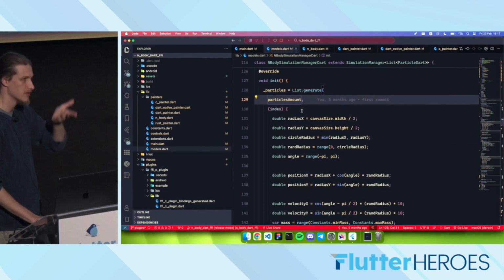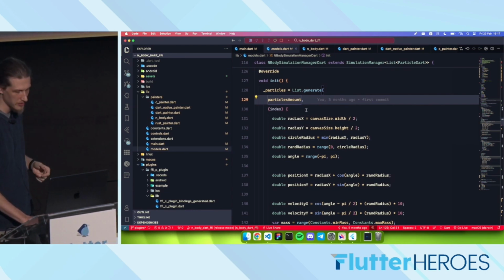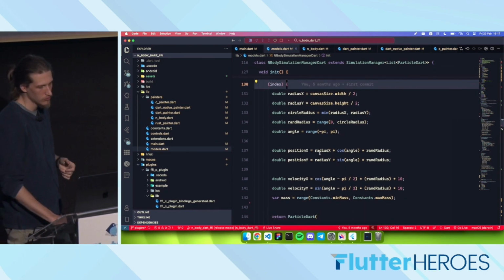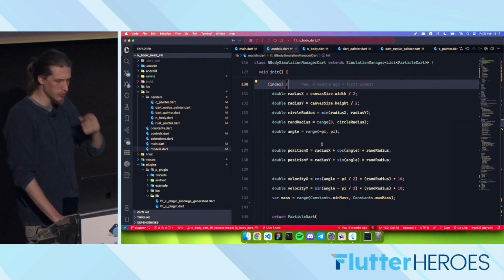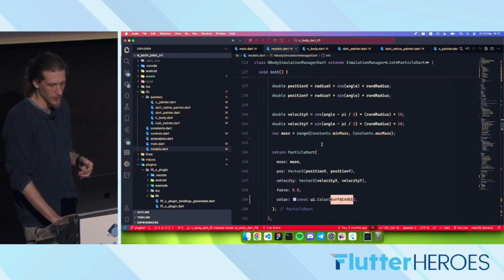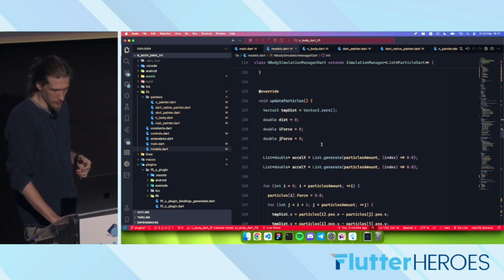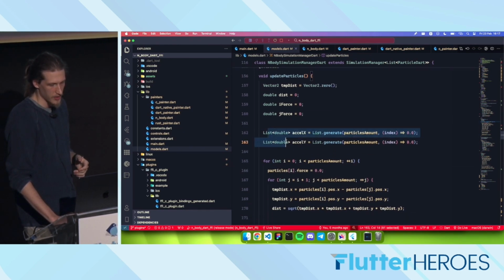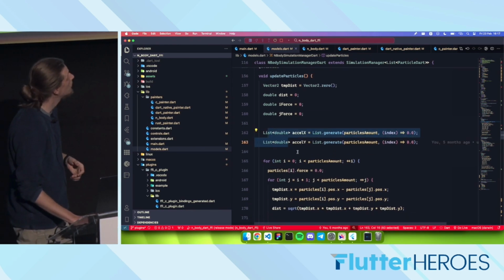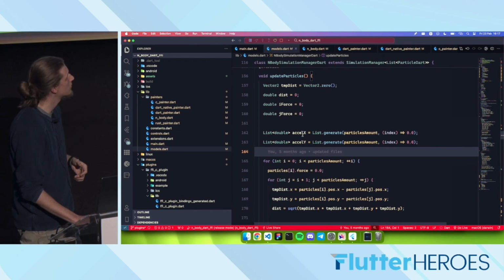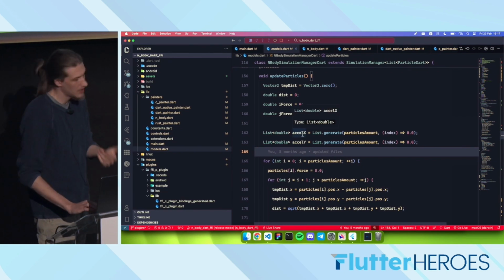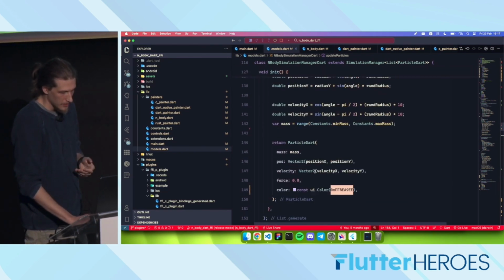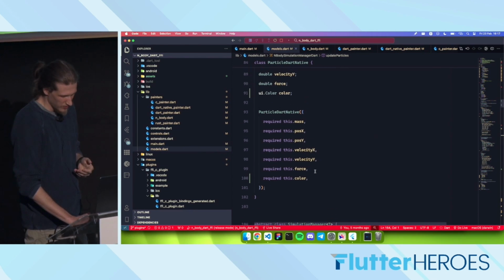That particle amount is 3,000, as I said earlier, and then I'm going to just put them in a random location, and then there's that update particles function that is going to create two lists of double, which is their acceleration, and then update their position.